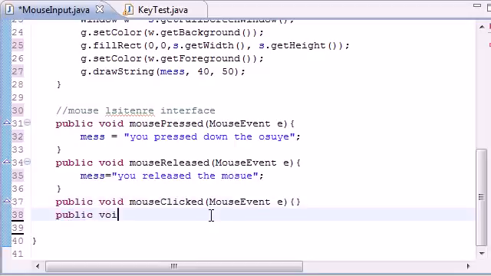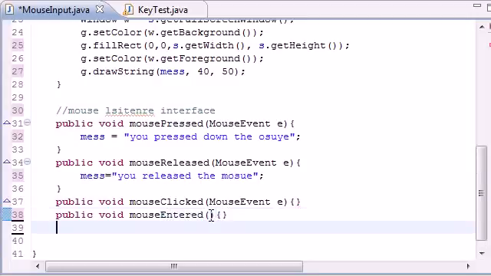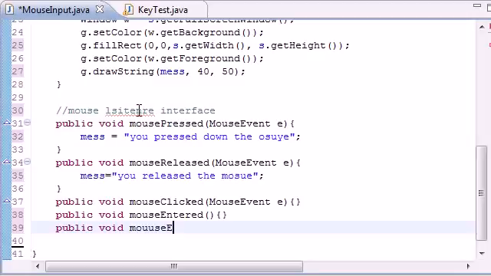So public void mouseEntered, and we usually would handle this, but the only thing is we're working with full screen, so it'll be useless for now. Public void mouseExited, just like that. And let me fix that, and we should be good to go.